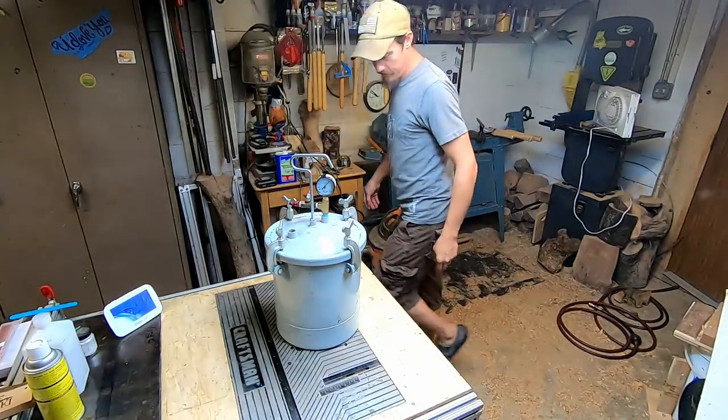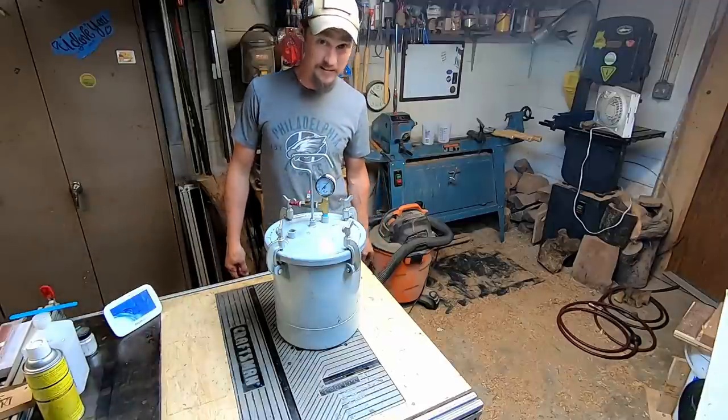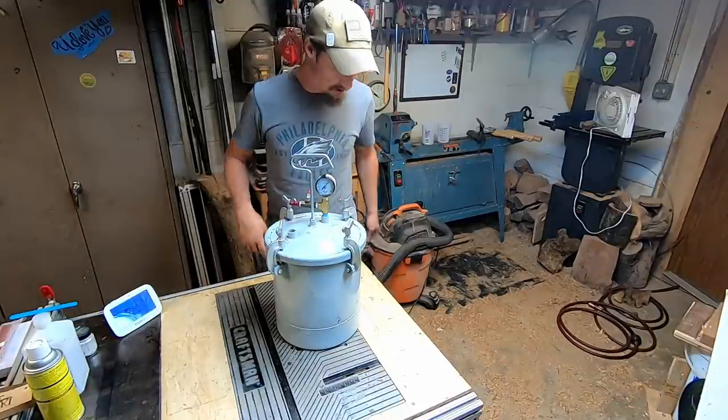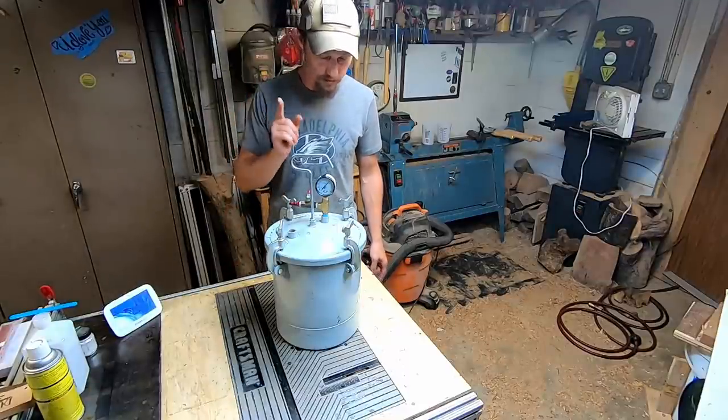Guys, today is the next day. Daughter's sleeping, so we gotta, as quietly as possible, get this guy out of the pressure pot, out of the mold, and as always, hope we don't cry.